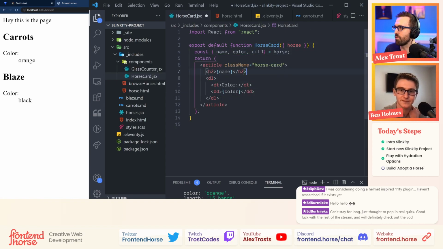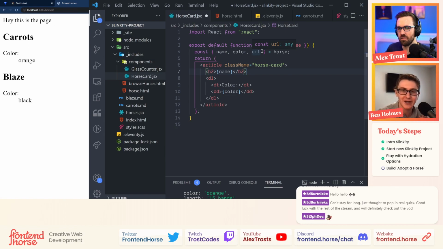And we don't really have any routing. Is there anything like React Router for Eleventy, or it's just all HTML, so you don't even need it? It's straight HTML, yeah. So which means the page refreshes. You can't have page transitions. That's one thing that I see an opportunity for Slinkity, because of Eleventy's sort of layout engine. There is not even an engine, it's just you can use layouts.